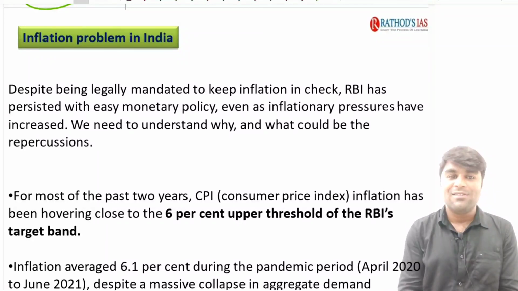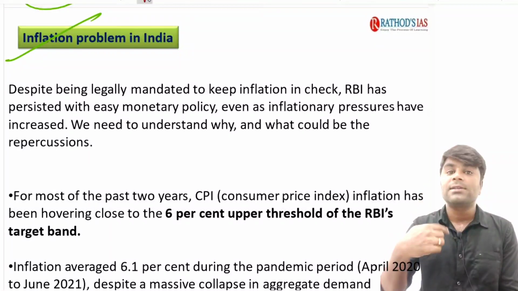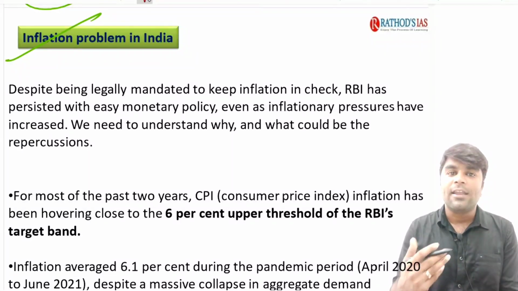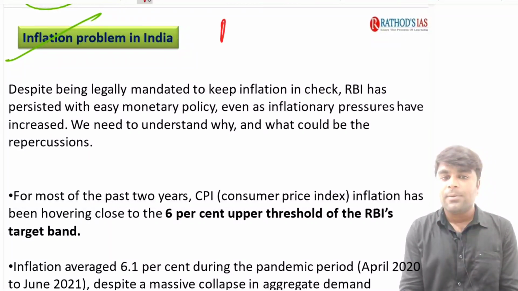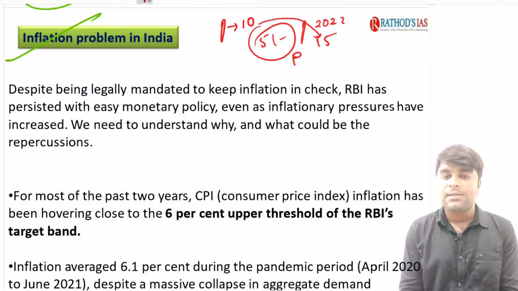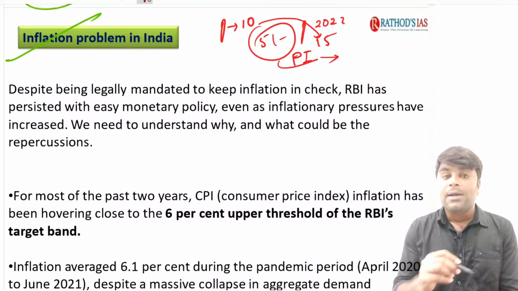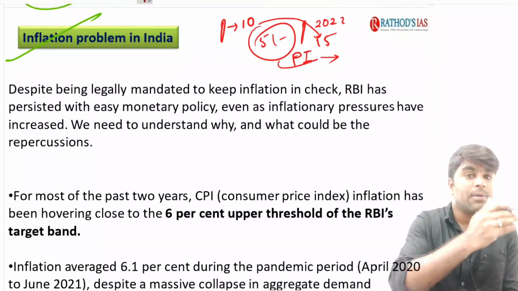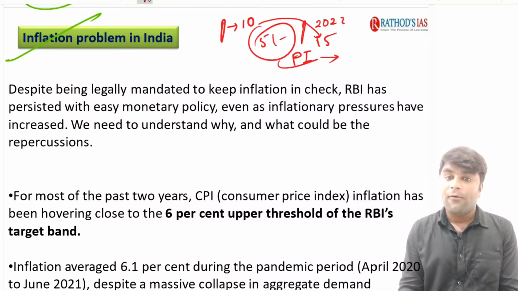Now let us see the other important topic, the inflation problem in India. See guys, in the previous classes itself, we have discussed the meaning of inflation. Inflation means a general rise in the price of goods and services. And I also told you, if the price of a pen in the year 1991 is 10 rupees and the price of the same pen in the year 2022 is 15 rupees, we don't express the inflation as a monetary value. We don't express the inflation as 5 rupees. In fact, we will calculate the price index and express the percentage, the average difference between the price index of a particular commodity in this year when compared to the previous year, which is called inflation, right? We have discussed it.